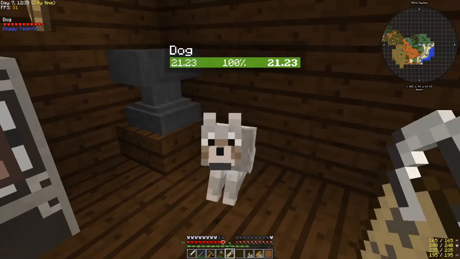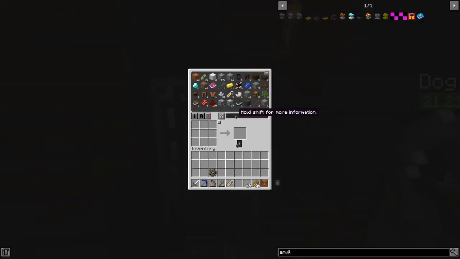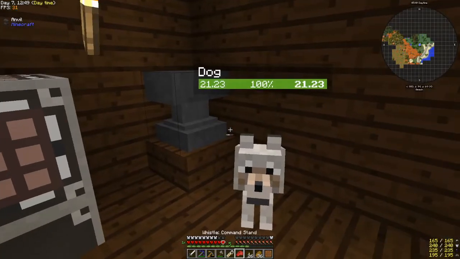Anyone? Someone? Right, do I need the whistle to make him sit first? Would that do it? Whistle command. I hope this isn't too loud.